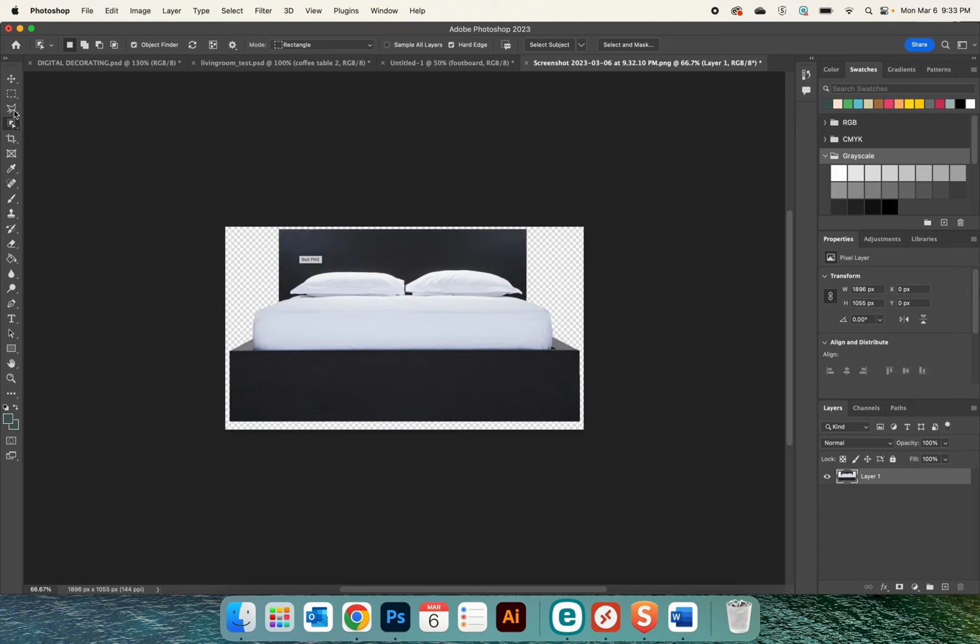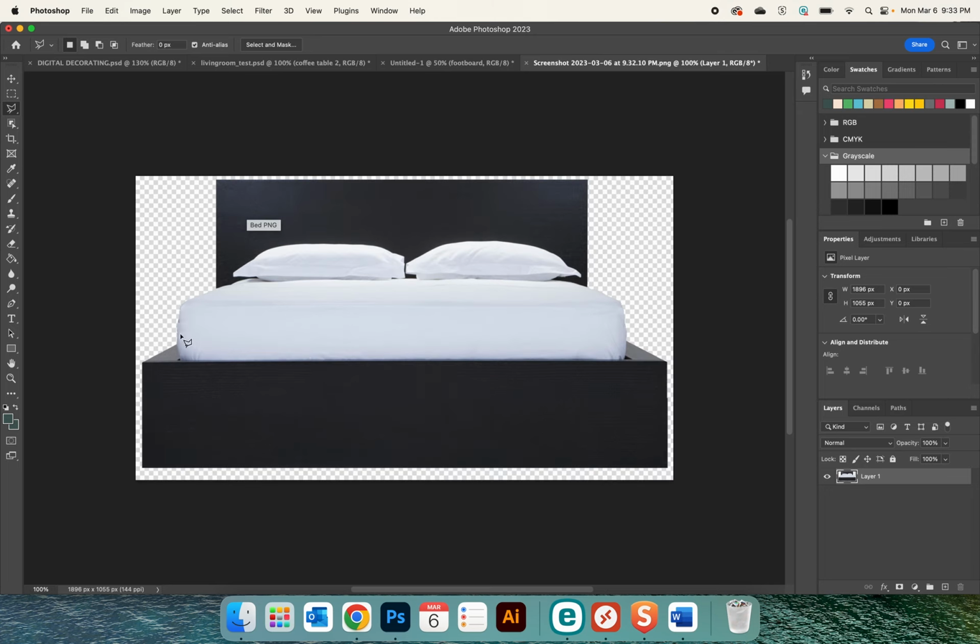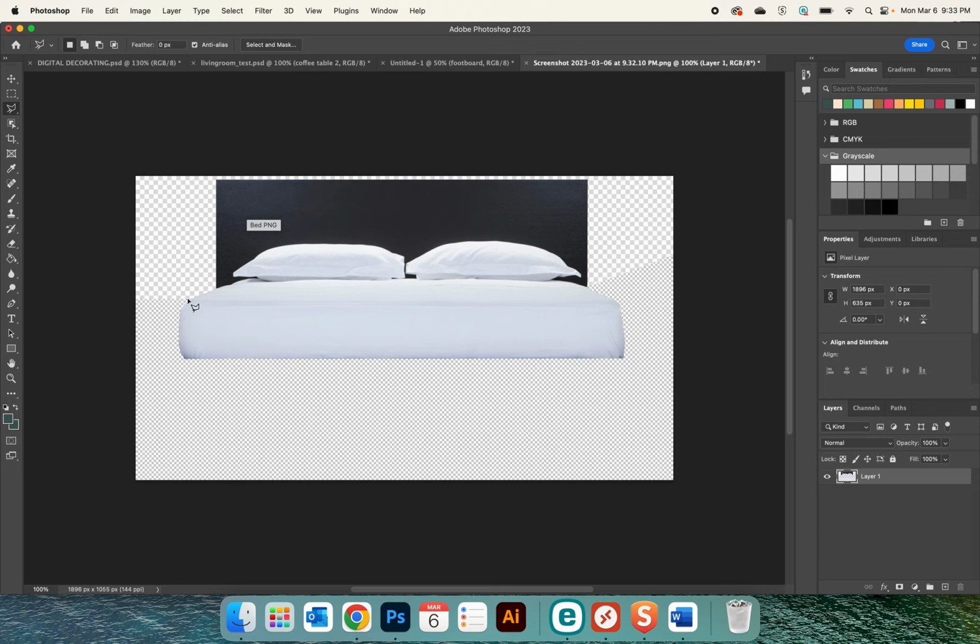I think it's not going to cut the way I want, so I might have to cut it out a little bit to show you. You don't want any of this stuff here. I don't know if it will do what I want it to do, but I'm going to delete that.